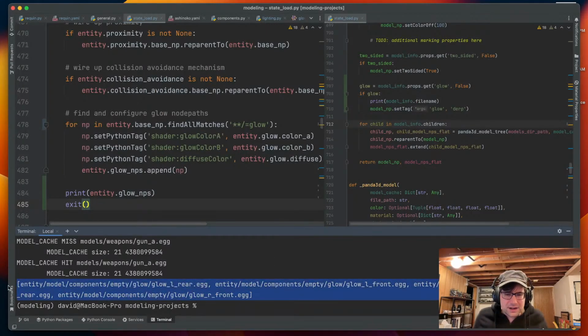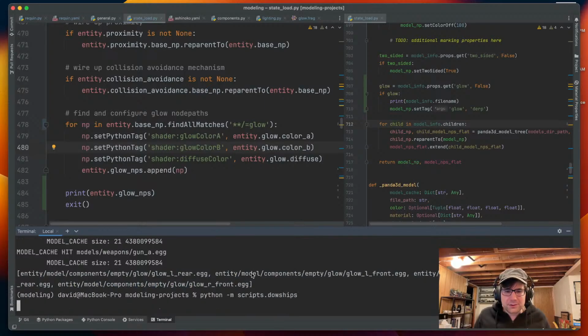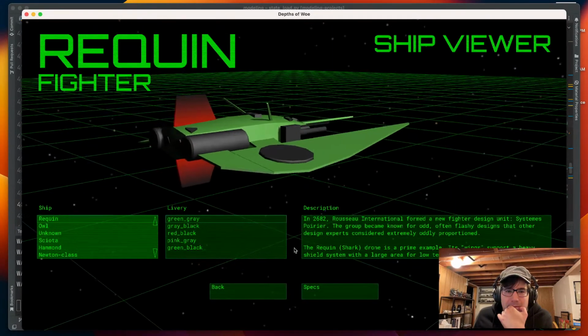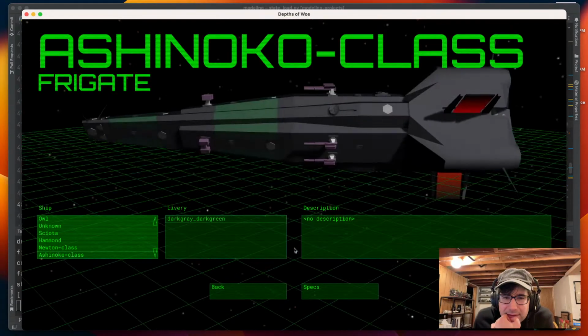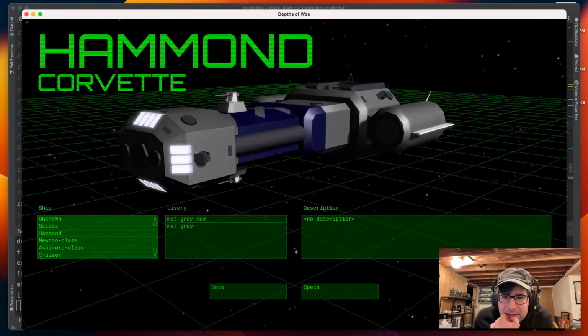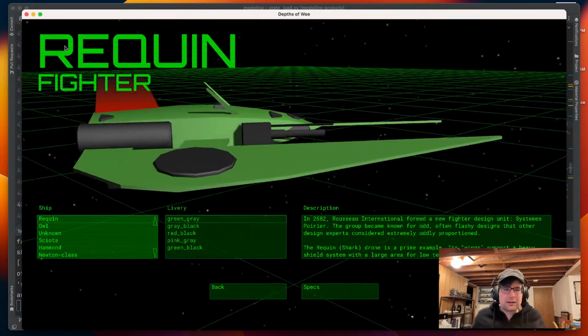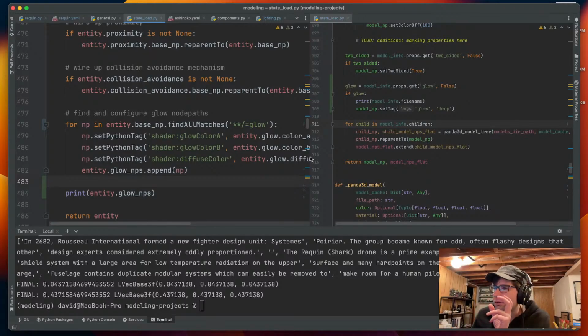Okay, so we definitely have the right things here. Yeah, the engines are still off. Oh no. Let's see what it looks like in the ship viewer. Yeah, and it looks like they're not. Okay, no, they're there. So the question is now, why are they still off?